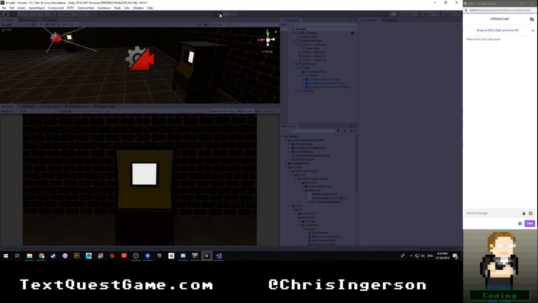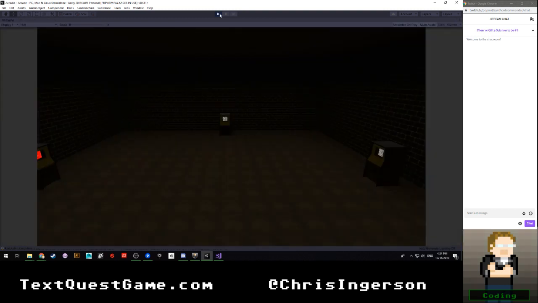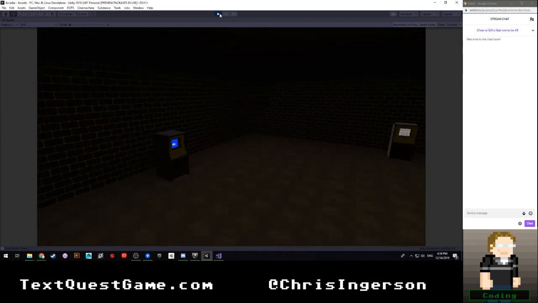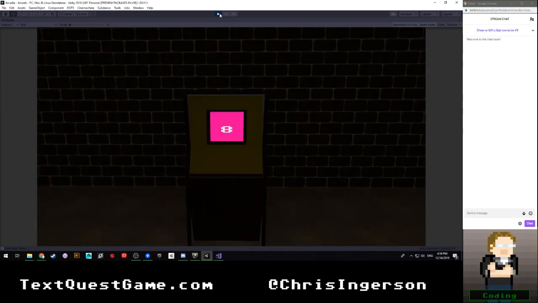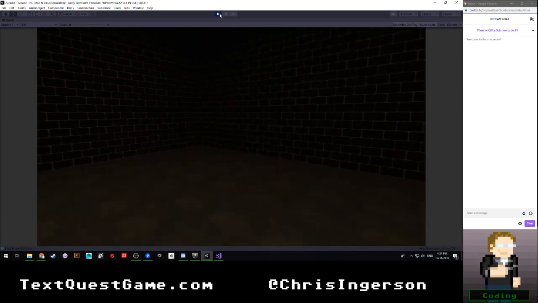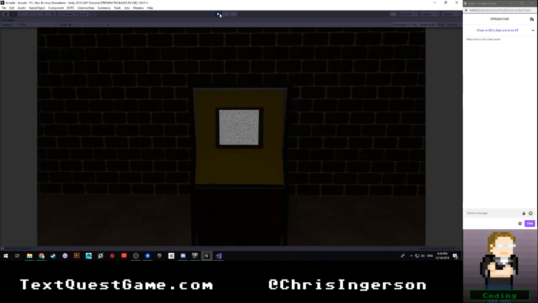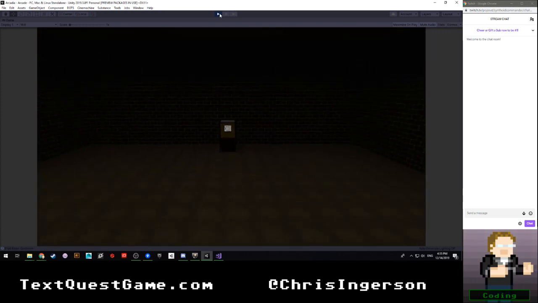So when I play, I'm going to transition from the starting overview section to look at one of the specific cabinets. And that's fine. But now we have another problem.